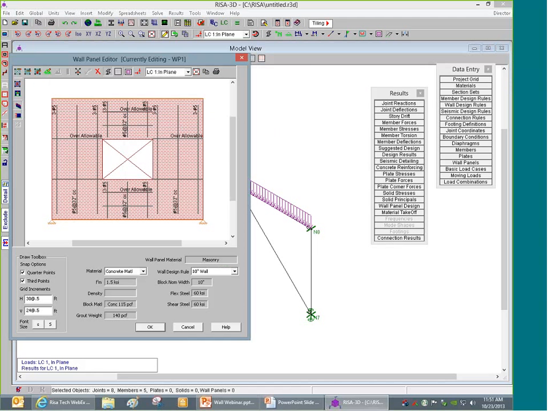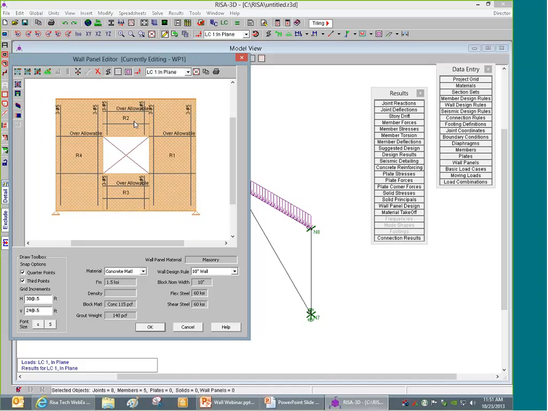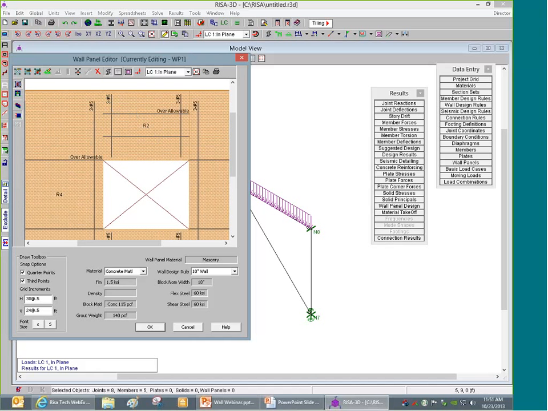Let me go back and double-click on the wall so I can make this a little more clear. I know this is kind of hard to see right in here, but what we're looking at is here's the regions in the wall now that I've solved. I have 1, 2, 3, and 4. And for in-plane, you'll see that I'm actually getting a design for each one of these regions, including the regions above and below the opening. So by having this 3, number 5, that means I've got a boundary zone in this little spot above the opening. And I don't really want to detail that out.